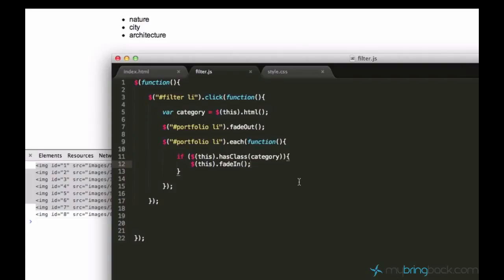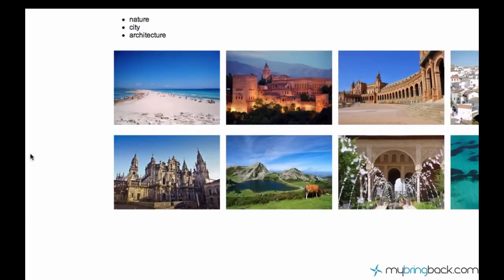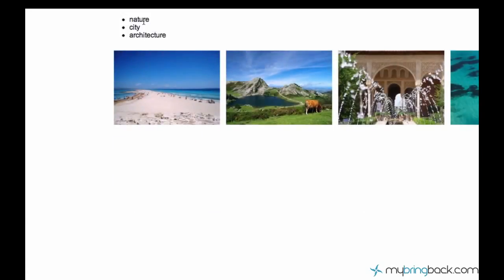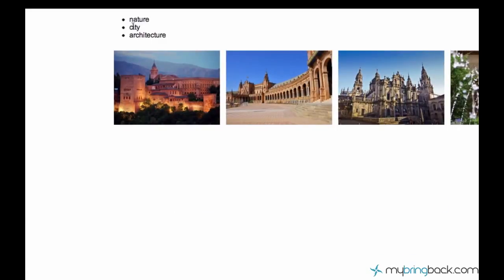Now let's just go ahead and test it. Alright, I expect now all the elements with the class of nature to stay on the screen. So I click nature, and they do stay on the screen because I set these elements to have a class of nature. So this is how it works, and of course, it's not done because we can only switch between the categories.